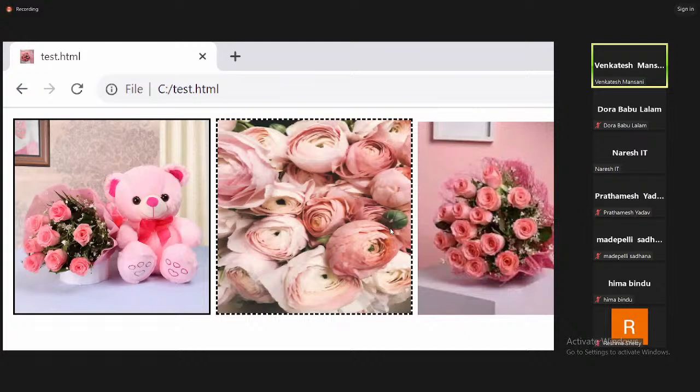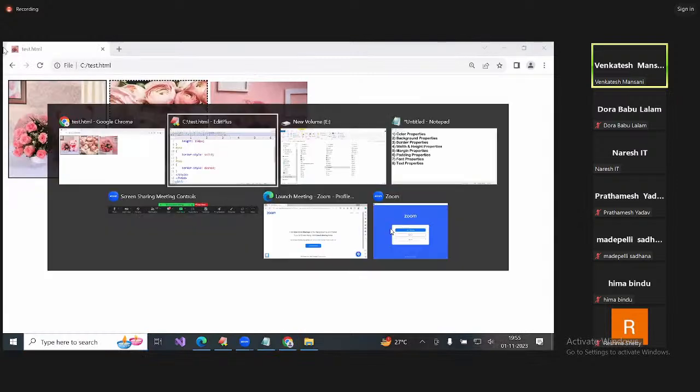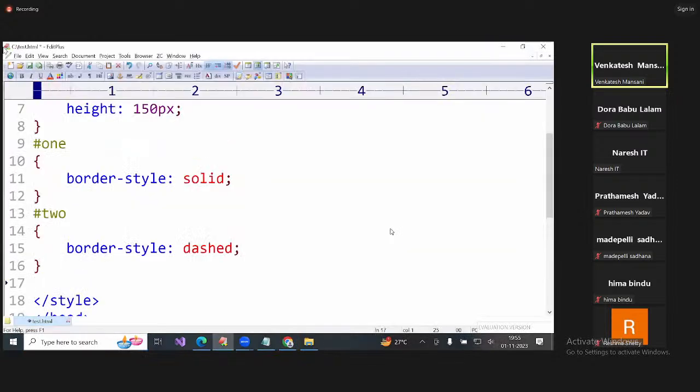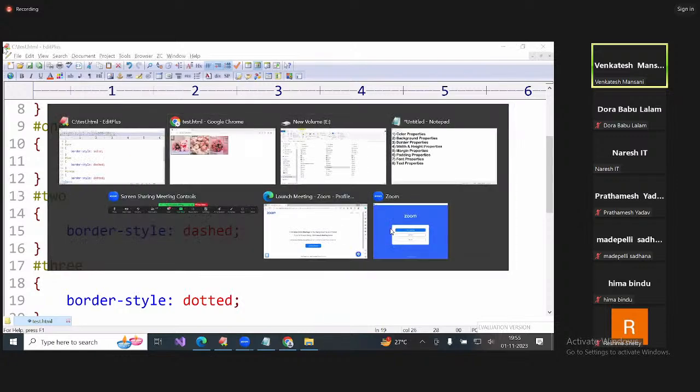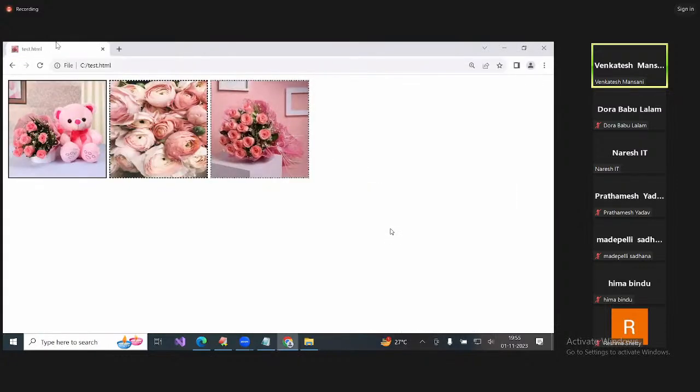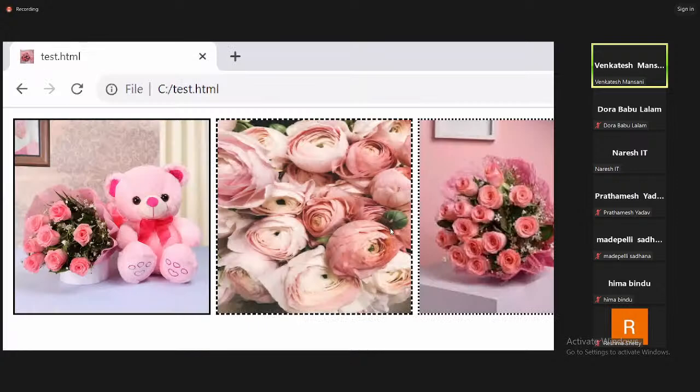Okay. Now, 3. One more. Select anyone. Border style. Dotted you want? Okay. Dotted. Now you observe dashed, dotted.